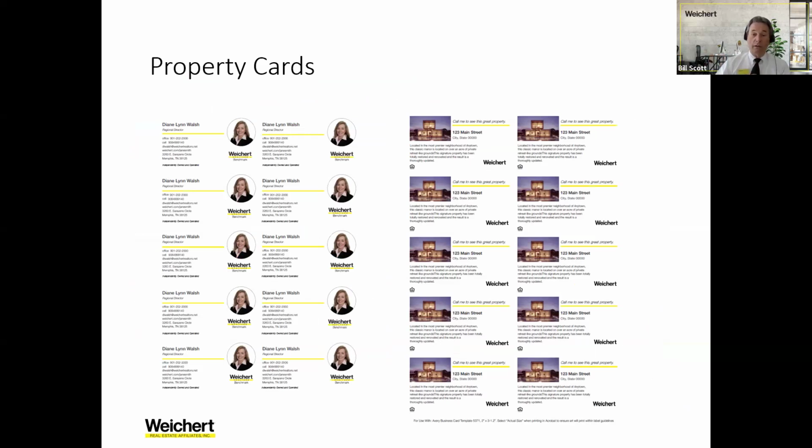And I'll say, one of the things that our customers really love about this is that we give them these business property cards so that for anybody you know that might be interested in buying a home or buying into this neighborhood, you can share this with them. It shows your house, as you can see, on one side, and my contact information on the other. So feel free to pass these out. Once you've used up these 10, let me know and I'll get you some more, as many as you need.